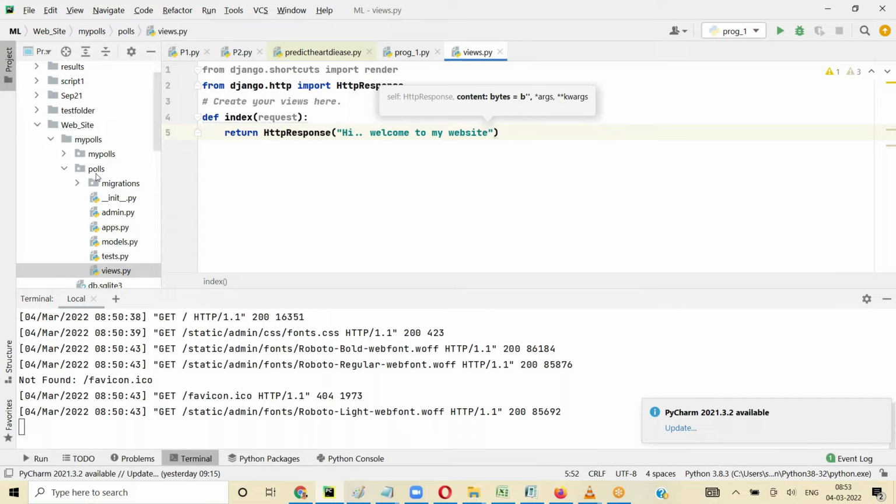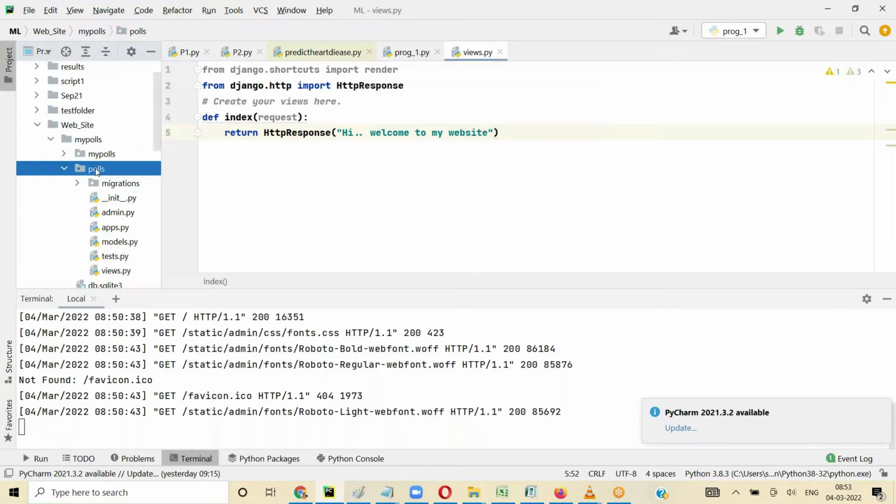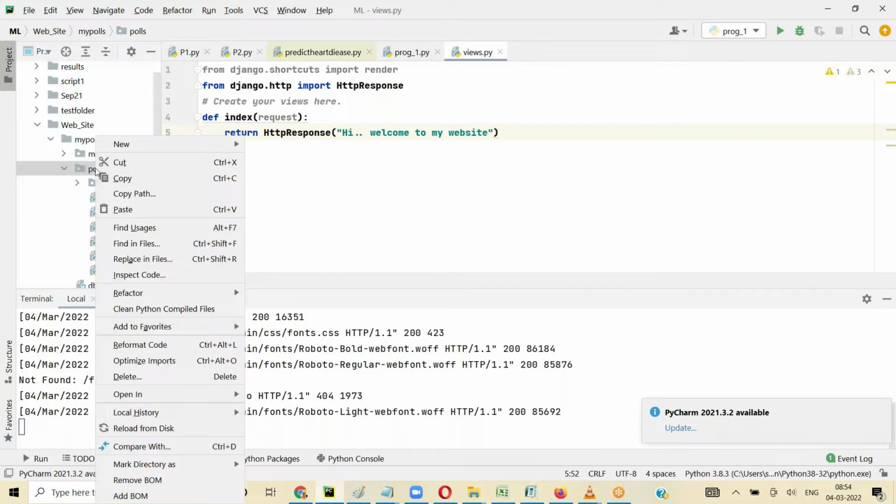In polls, I'll create a file called urls.py. The urls.py file is where we will add all the web pages that we're going to create. It will have a list of URLs, as the name suggests.